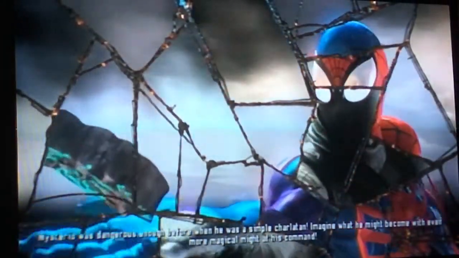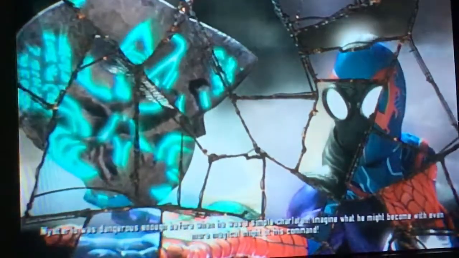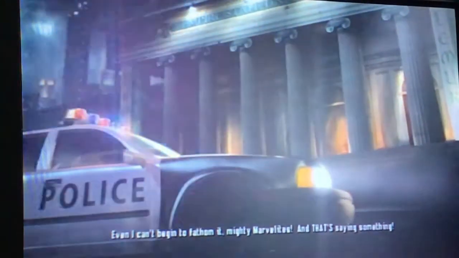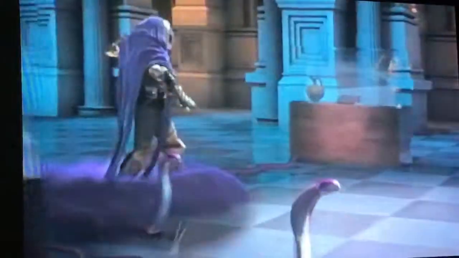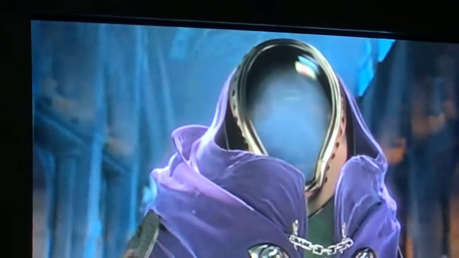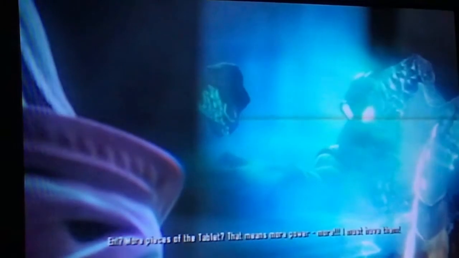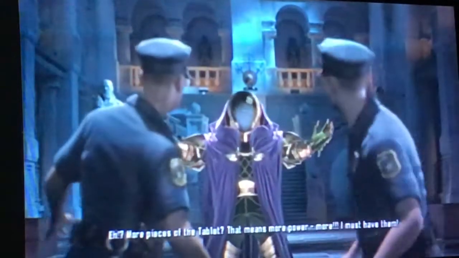There's a new cutscene. Imagine what he might become. Oh no. Even I can't begin to fathom. Look, he's breaking into a museum. Okay, shh. For my next trick, I make two policemen disappear. More pieces of the tablet. That means more power. More. I must have them. Oh no, he wants more pieces. Yeah, you said it.